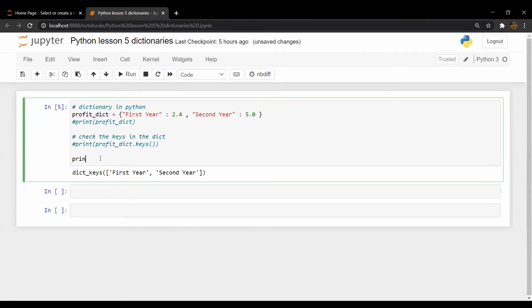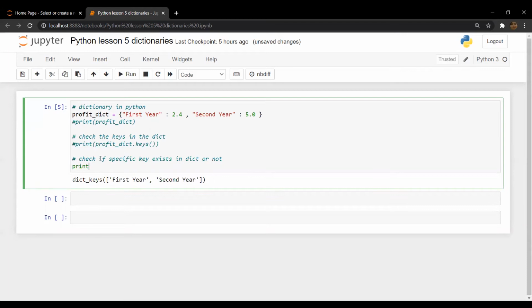Let's write it in a comment: check if a specific key exists in the dictionary or not.